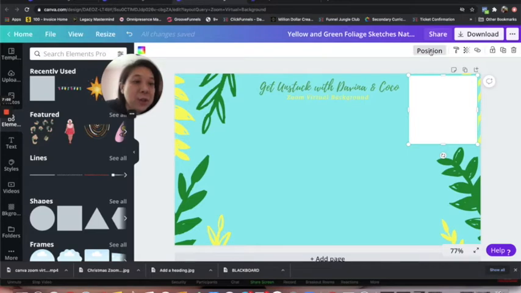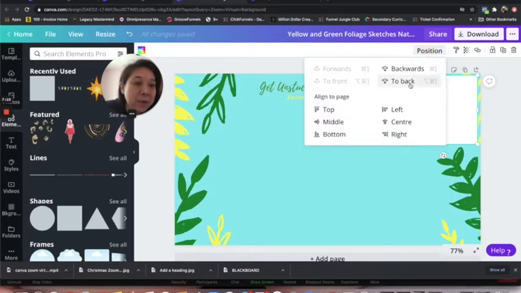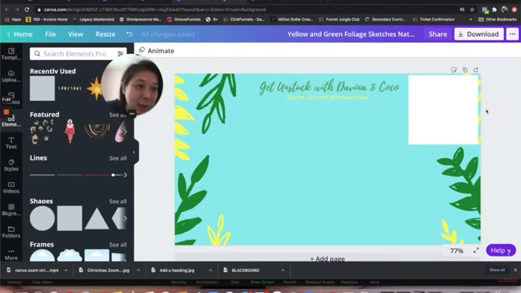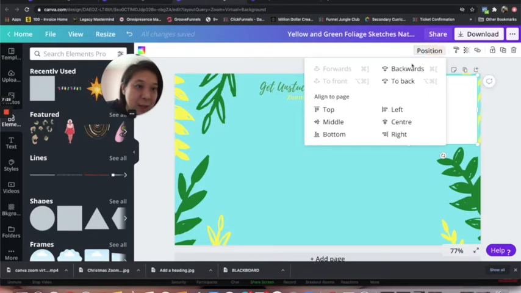So all you need to do is go to design and move it backwards. You don't want to move it straight to the back, because you might be missing something. So the best way is to go one step at a time. So this was what it looked like before. It's covering. And now I'm going to go backwards.